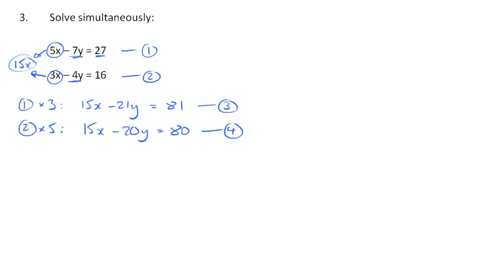And now we're good to go because we've got the same number in front of x. We've got 15x and 15x. Now, you might use this way of remembering things. SSS. It stands for same sign subtract. And we're talking about the sign of the two things that we're trying to eliminate. Now, here that's 15x and 15x. They're both positive. They're both the same sign. Therefore, we're going to subtract our equations. Now, you can do this either way around. I'm going to do equation 4 take away equation 3. And if we look at the first set of things we're subtracting, the 15x take away 15x, well, that gives me no x's altogether. That's the whole point, getting rid of the x's. You can write a 0x if you want, but obviously there's nothing there.